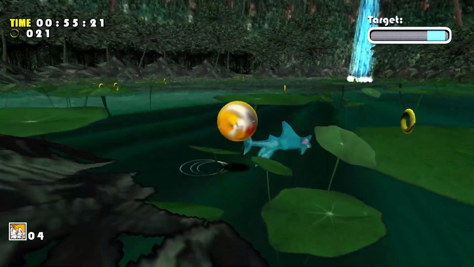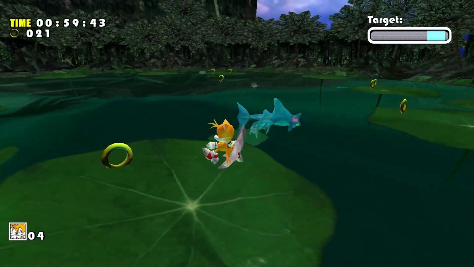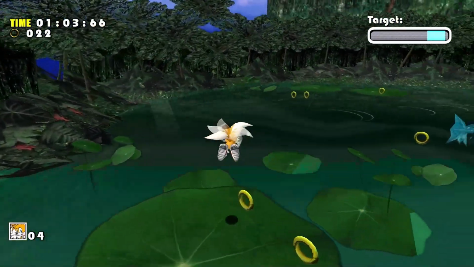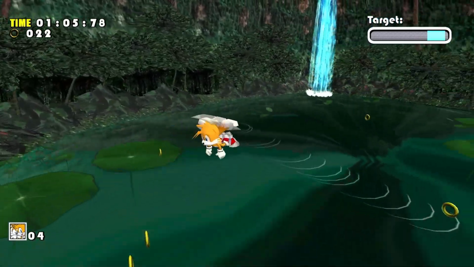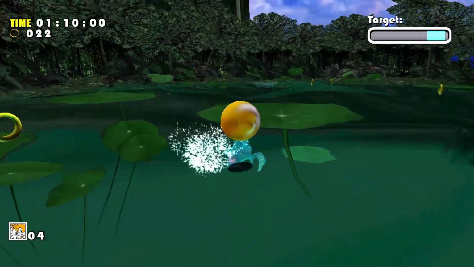Although, if I can give one thing about the later characters you fight this fight as, they make the fight even technically less interesting and more safe, as you can just fly over most of the arena and not have to worry about the attacks at all, as opposed to Sonic, who has to jump from lily pad to avoid falling into the water and sinking down slowly.